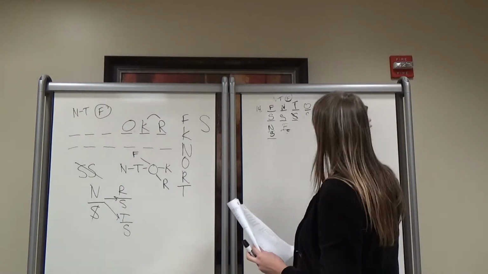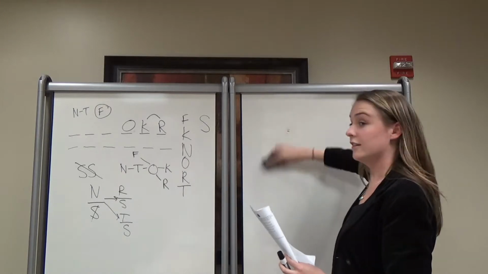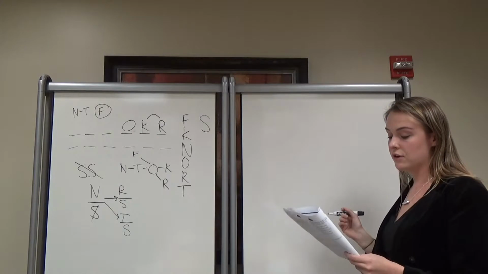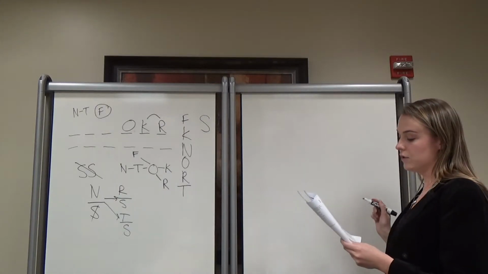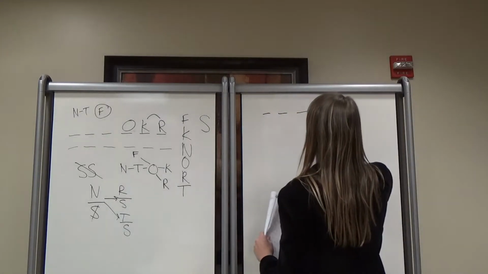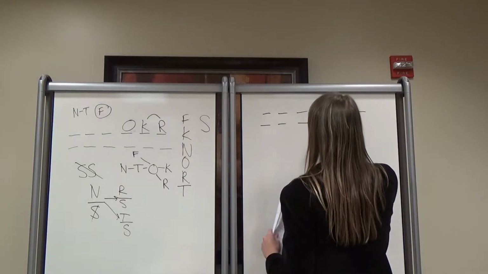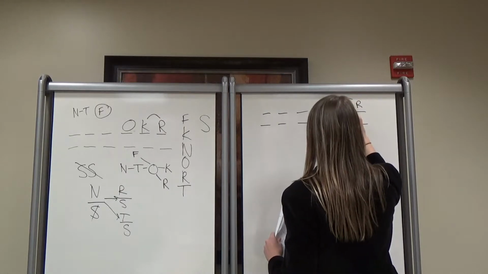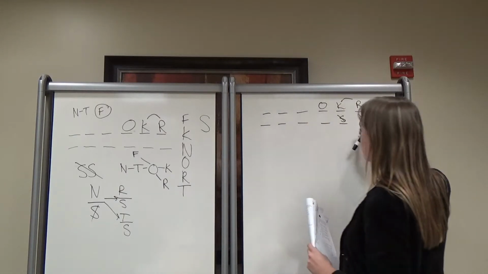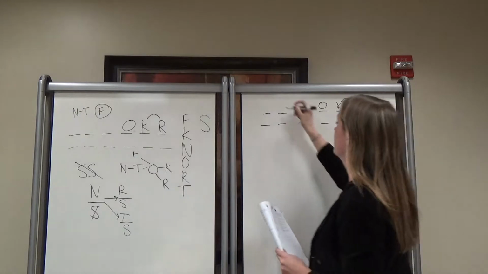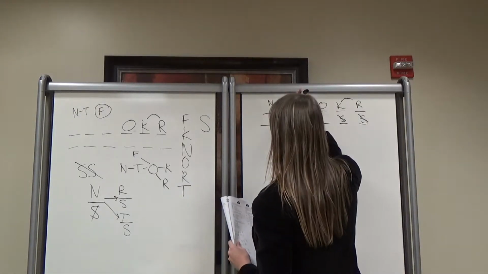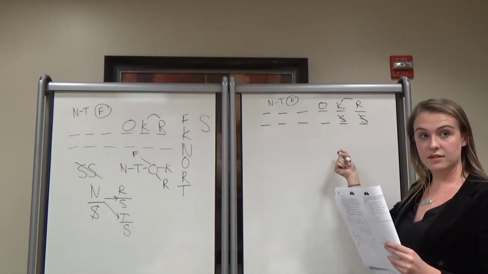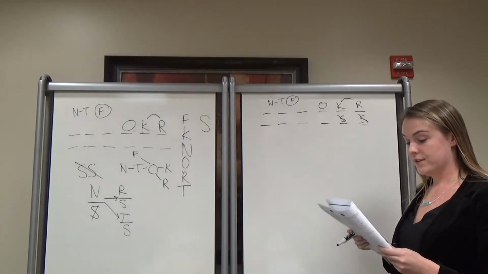Does anyone want to go over 15? Sure. Okay. 15. So if neither of the last two books discussed is summarized, which of the following could be true? We have O, K, R. So the last two are not summarized, and then this stays the same up here. Make sense? Okay.